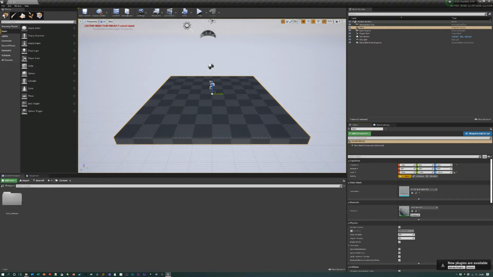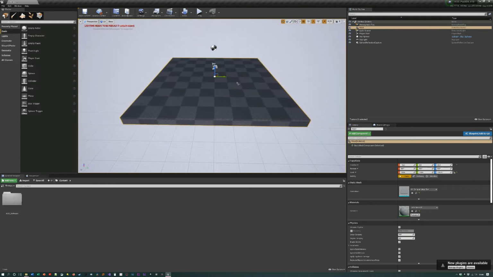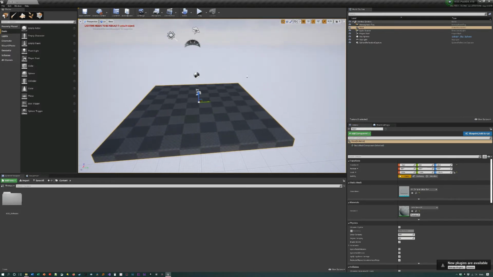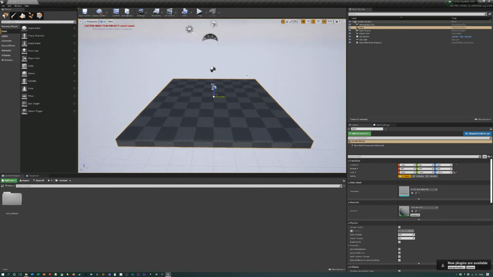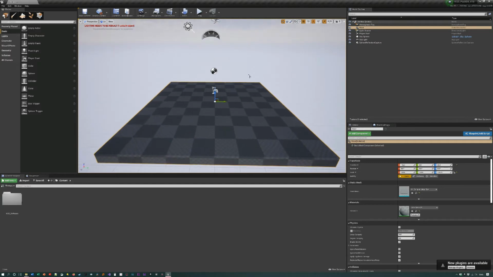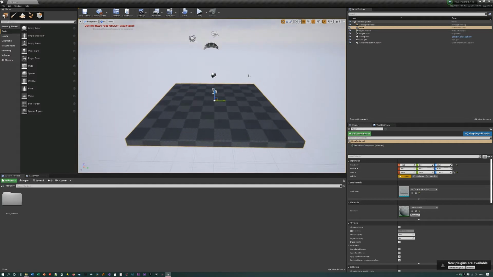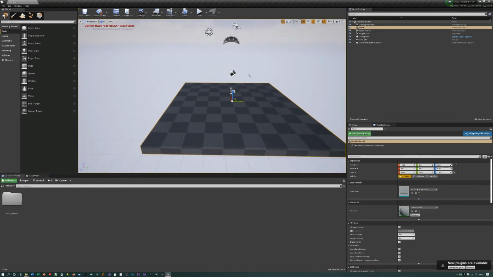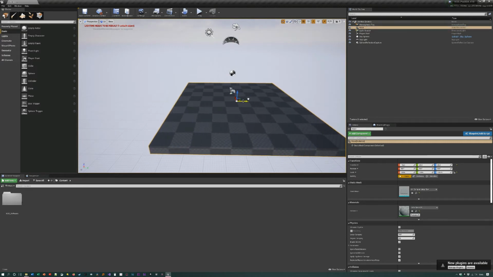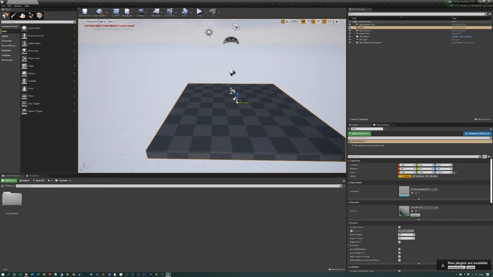So I can do it there like that, but we can also do it interactively by grabbing the handles that are on an object. I'm capturing this on a Windows machine, so I've got the luxury of buttons on my mouse, so I can click and drag and move around the viewport here like this. For those on Macs or who haven't got that functionality in their mouse, I can use the arrow keys here like this. But these handles here, at the moment, I've got floor selected, so I could grab this and it'll move the floor in that direction. Grab that one, move it in that direction, move it up, and so on and so forth.